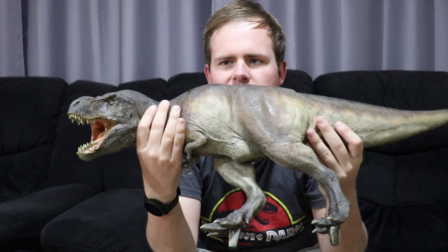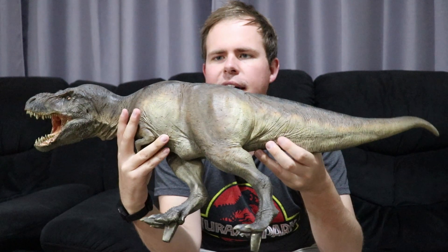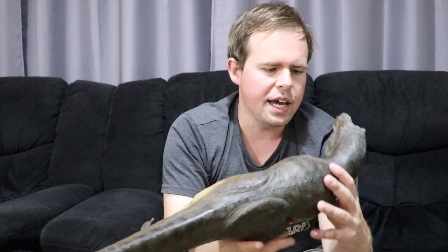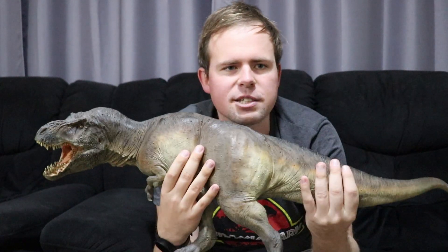This is my very first high-end collectible — it cost a bit of money. By the time I got this guy, I'd pretty much caught the collecting bug with dinosaur stuff and prehistoric animals. He just looks so good in the display cabinet. At that point I only had one display cabinet. Fast forward to 2019 — I moved out of home, I was living with my parents, and once I moved out I bought two more display cabinets and just filled them.